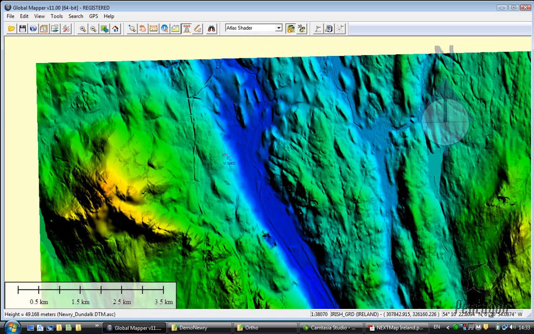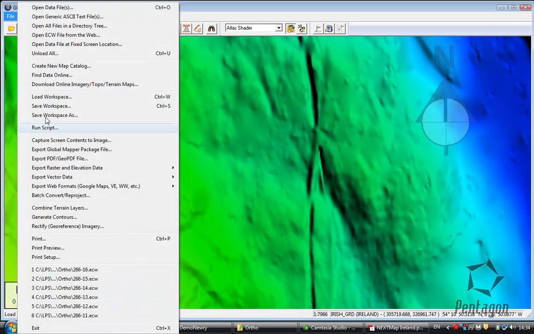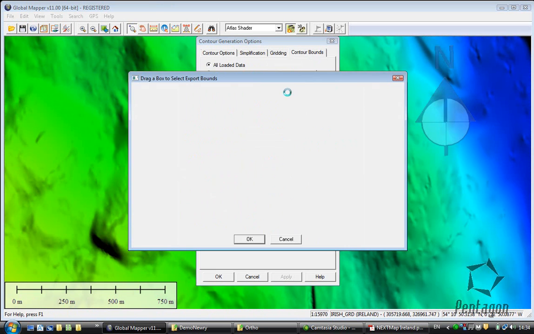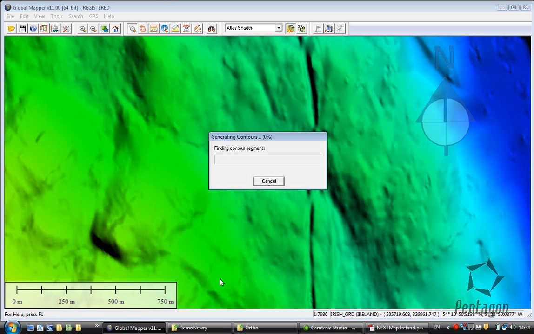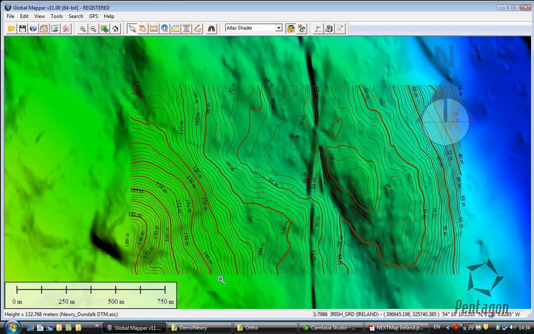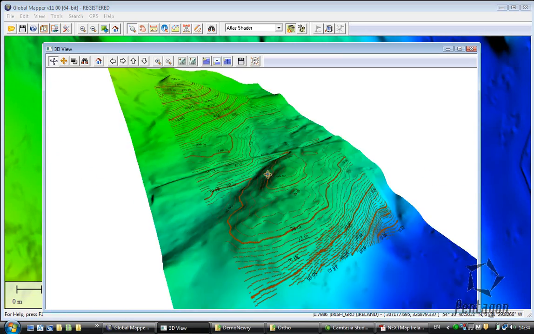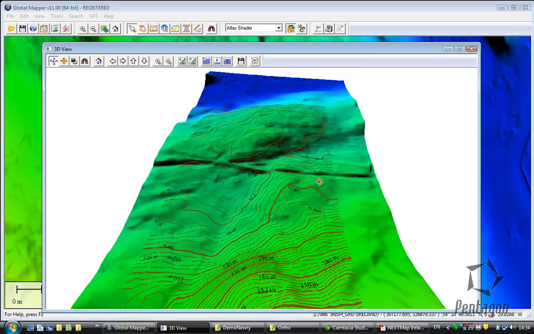But say if I was interested in generating some contours, I'm going to zoom in. I'm going to select generate contours. Let's keep this fairly tight at 2 meters, and let's pick an area in here. Hit OK, and hit OK. Let the contours run, and we could save this as a shape file. If you need to get it into another geospatial product, we could just save it as a DWG. And again, these contours are 3D, so if you want to take it into something like Civil 3D, etc., you can triangulate them and perform other analysis on other products.